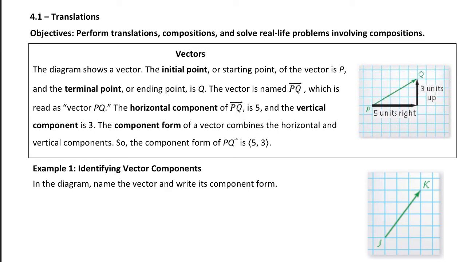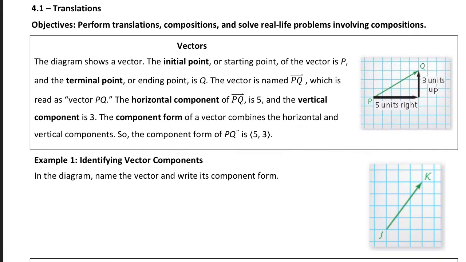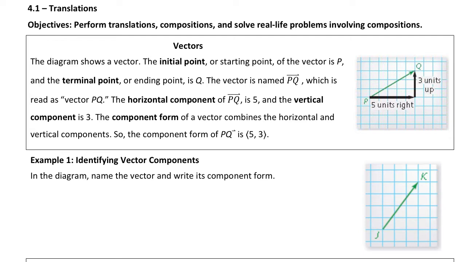Okay, so we are at Unit 4, Lesson 1. In this unit, we deal with transformations. And transformations are taking points or collections of points and moving them around in the coordinate grid usually. Transformations don't always happen in the coordinate grid. We are going to apply some rules of transformations in the coordinate grid.